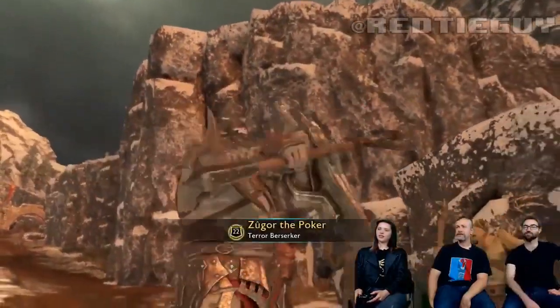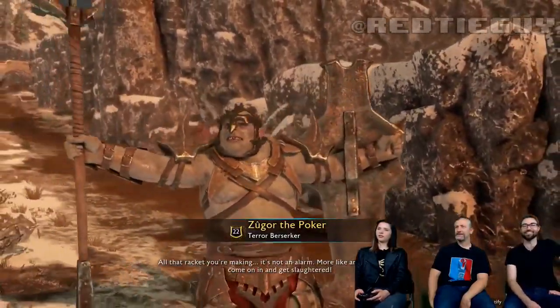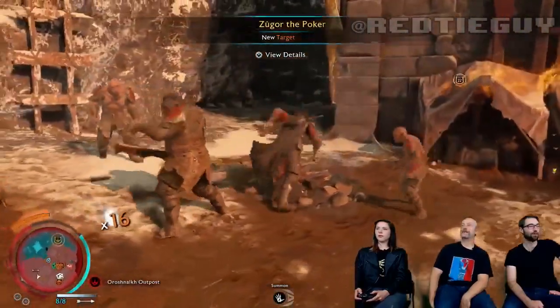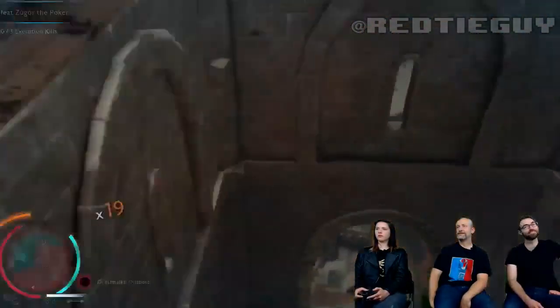Drevanash? Gotcha. All that racket you're making, it's not an alarm. More like an invitation. Come on in and get slaughtered. Poker. Polka. Spear. That Uruk was two days away from retirement. Poor guy.